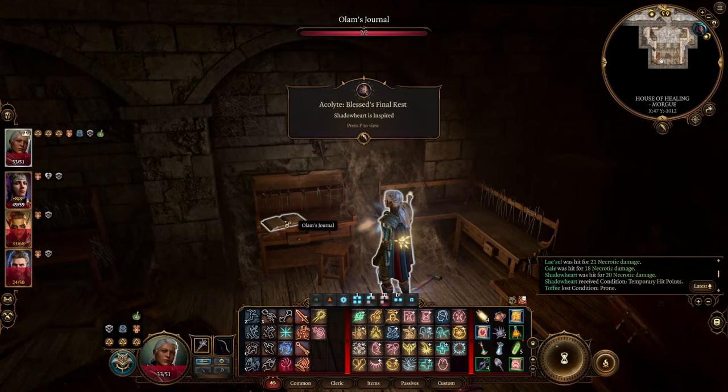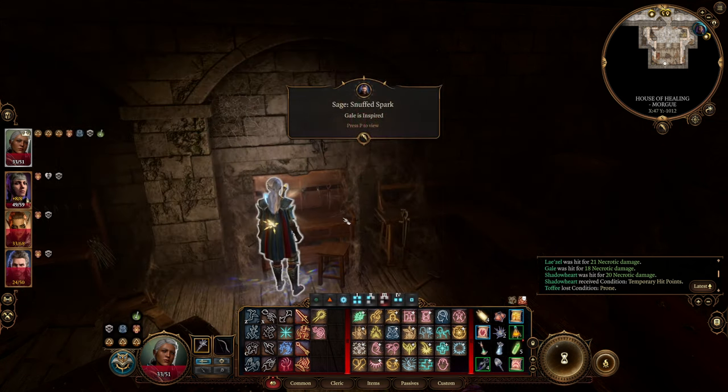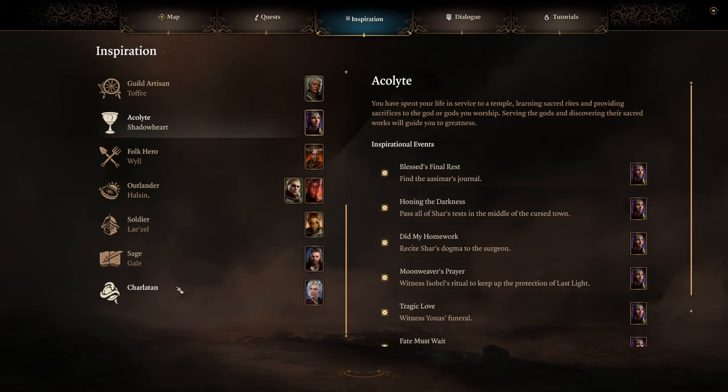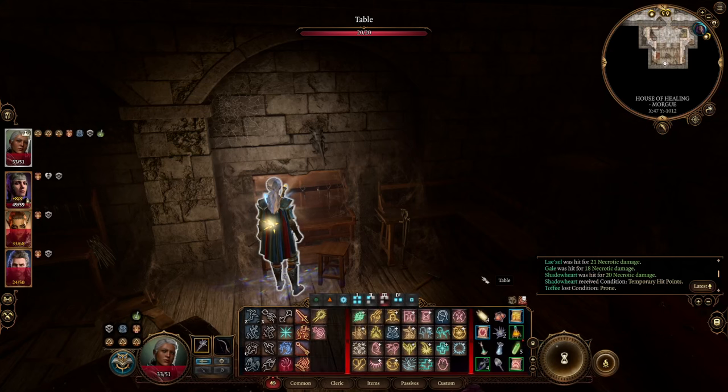Less final rest. Interesting. And sage and snuff spark. Oh, hello. Find the Asimar's journal. And then where did Gale go? Ah, here. Oh, yeah, okay. Same thing.